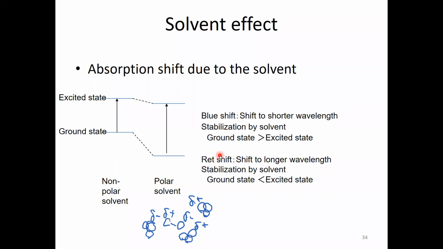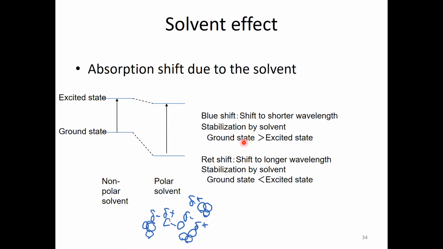And I would just remind you that sometimes people make a mistake that only the excited state is stabilized or destabilized, but this is not true. So you have to think that this difference. So meaning that not only the excited state, but also ground state also shifted. And how much stabilized for each of the state, like ground state or excited state, is important.